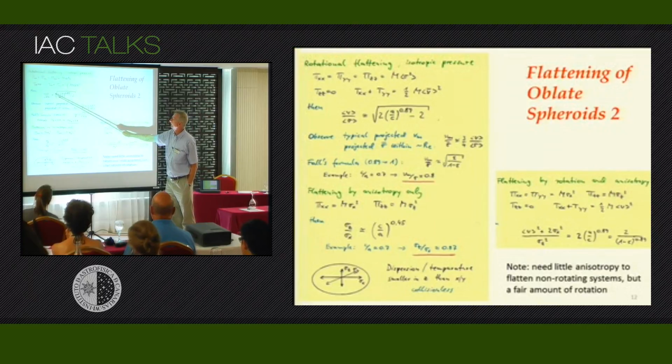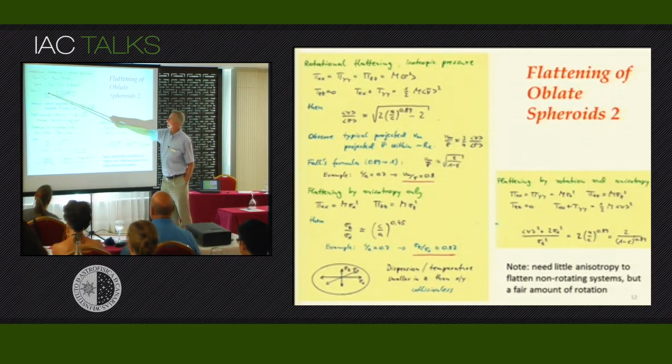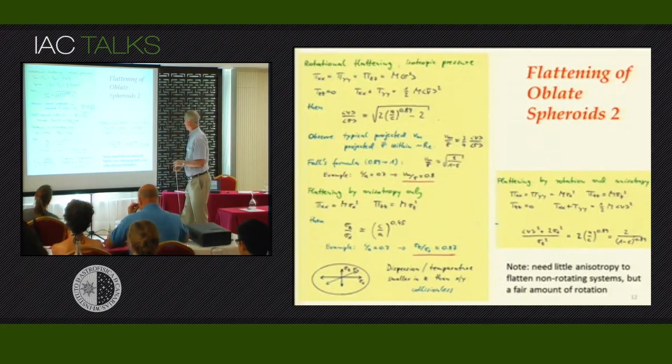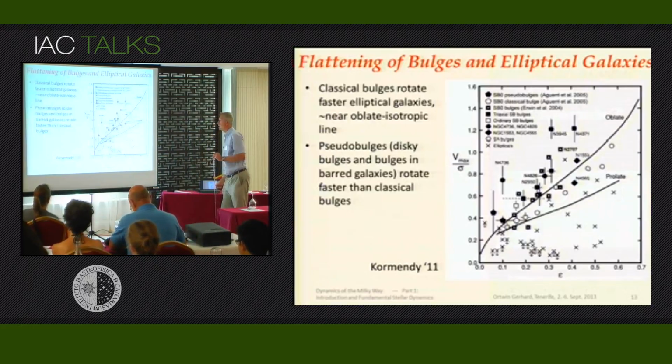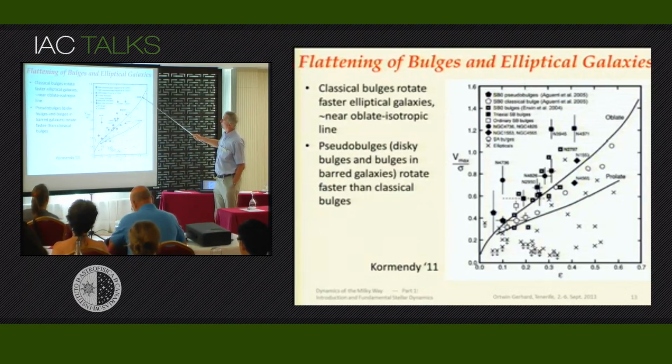And then this line here is the so-called oblate isotropic line, which is the line you get for this first case I showed you, this one here. So you see here, I took V over sigma in this case. This is basically C over A is 1 minus epsilon. And so you can see that this gives you a relation between this V over sigma and the C over A. There's some conversion to observed quantities, but otherwise that's this line here.